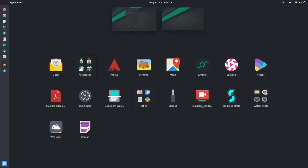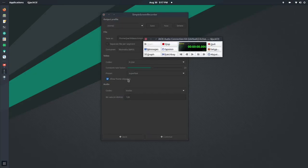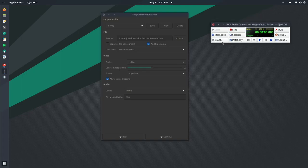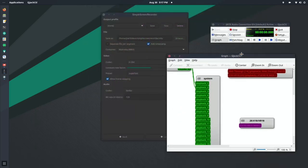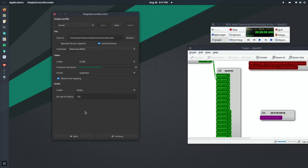Let's look at what's going on with Qjack Control. That's why I keep Qjack Control on the system, that way it installs Jack. Qjack Control and Jack are two different things. This is just a front-end control GUI for Jack. Okay, now I'm going to hit the graph here. We'll go look at Simple Screen Recorder.